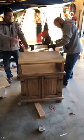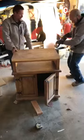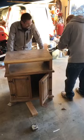Once we get the top off, we'll give it a... Watch out, Lukey. We're going to bust everything up. If we break it out, we break it out. Not too terribly worried about it.